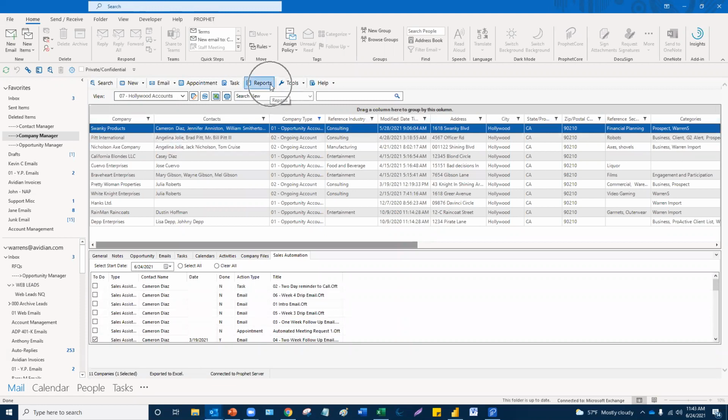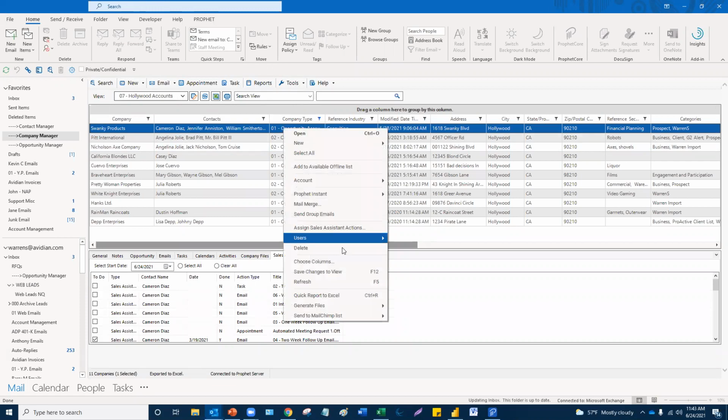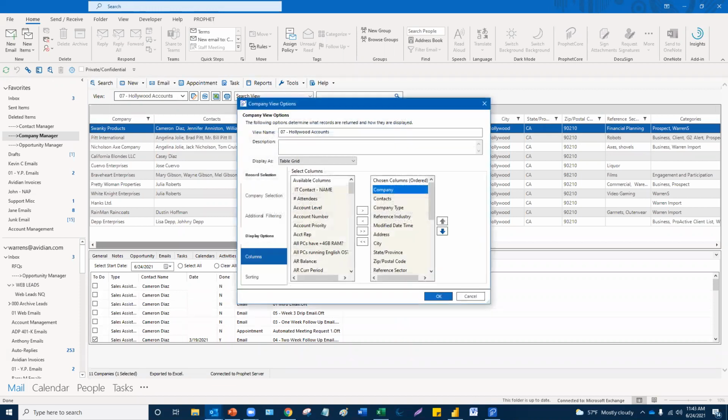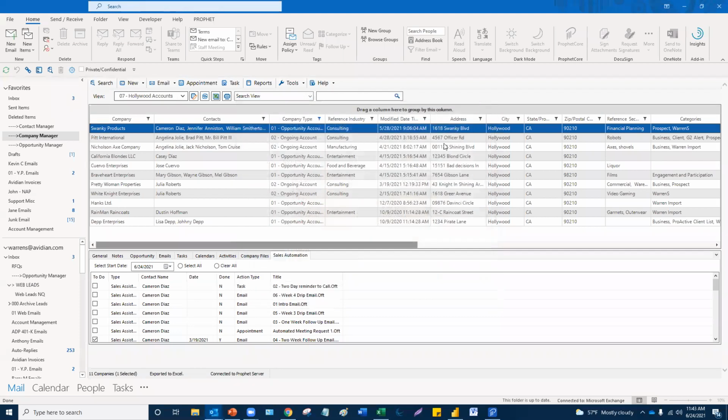The next level of reporting, oh, by the way, just real quick, how do I add new fields? Well, you just choose columns. It's a column chooser, and you can choose any column in the entire database. There's usually over 100 different fields, but you don't necessarily want them all in any particular view. You can add account priority or any of these other fields through this little column chooser. But my main point is you can get this data out of Profit very easily into an Excel format.